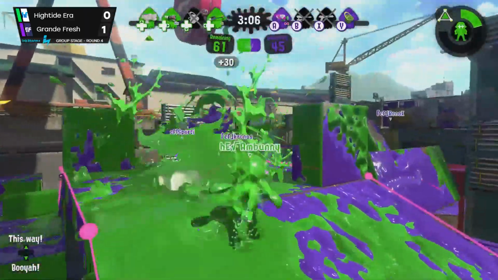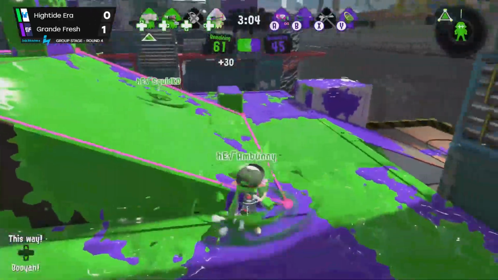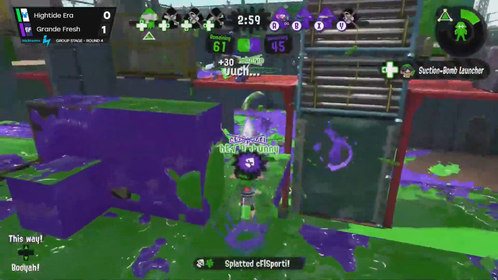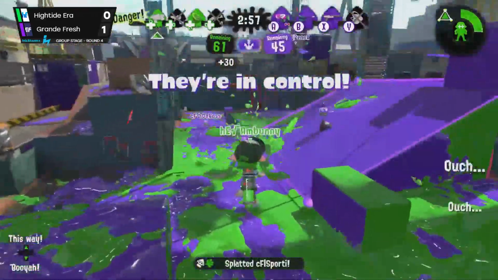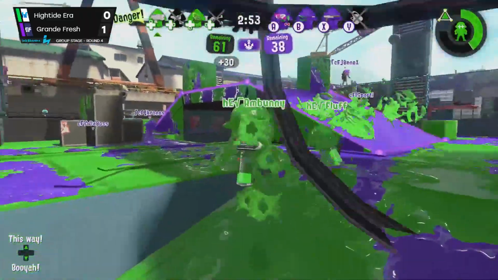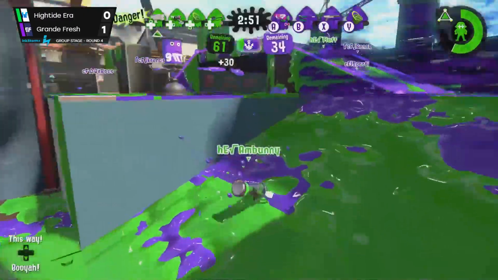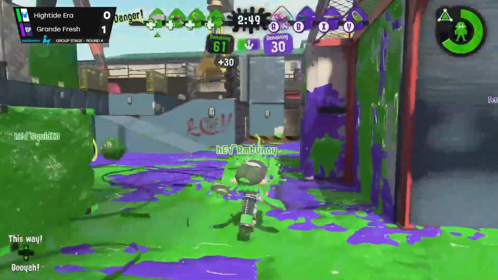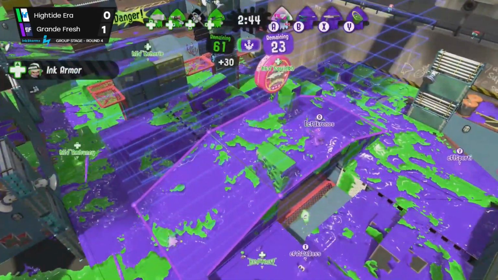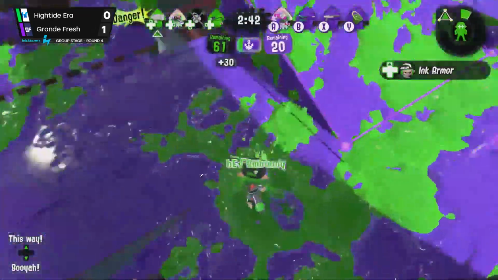And they're going to get back in here. They might be able to take the zone here. But one thing that I want to point out here from Hightide is they only have 1 shooter. Now, the Tri-Slosher can still ink, but at the same time, it's not the same as having a splatter shot. So right now I'm seeing, even when they're able to get in, they just don't get a lot of territory, as opposed to this triple shooter comp of Grande Fresh, which is able to just take this turf back and move it back in. As you see, all the green that they had almost immediately gone.